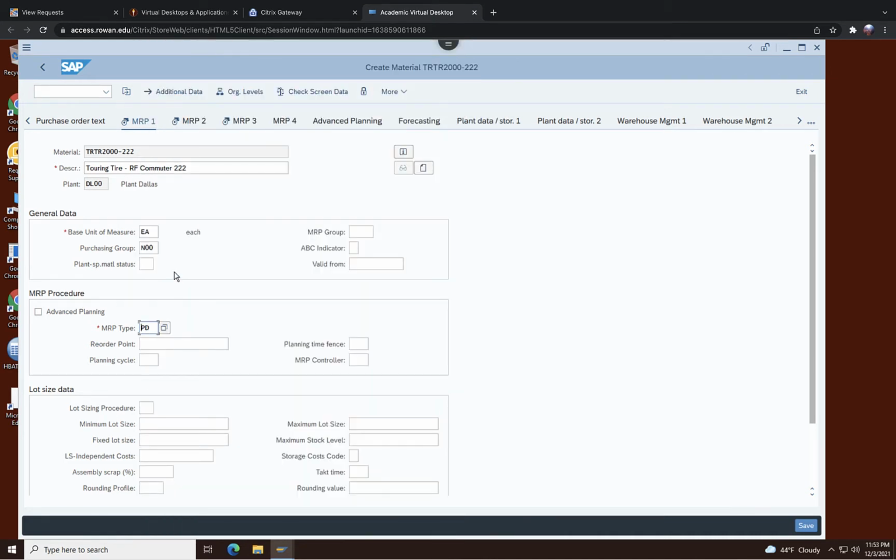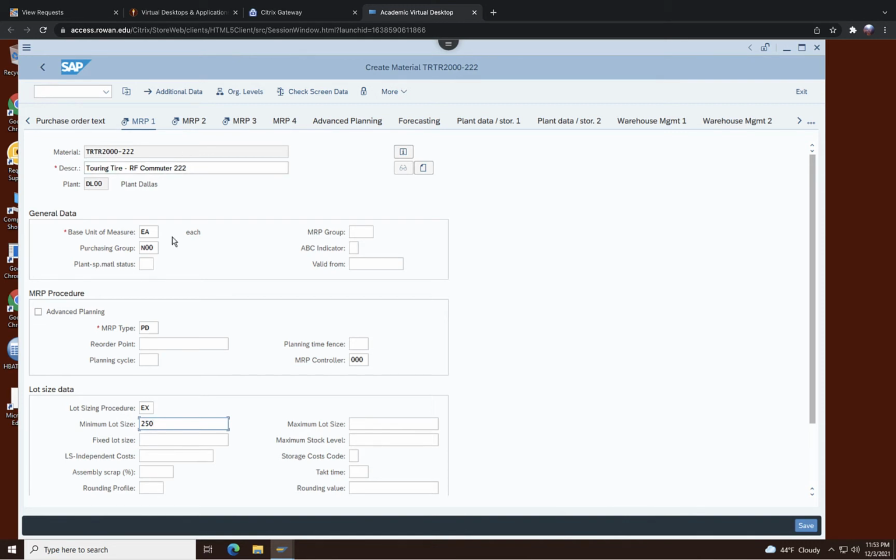Then MRP controller, only one person available, so 000. And lot size is EX, lot for lot. And the minimum lot size in this case is 250, because we need 2 tires per each bike, right? So you might need more tires to work with.